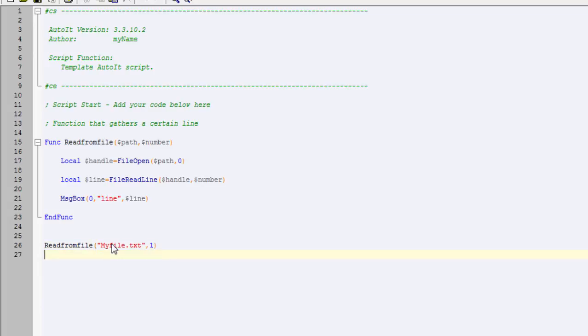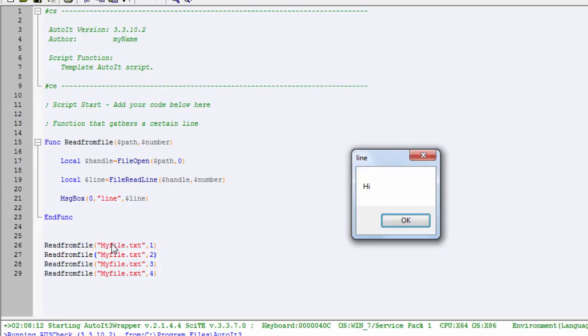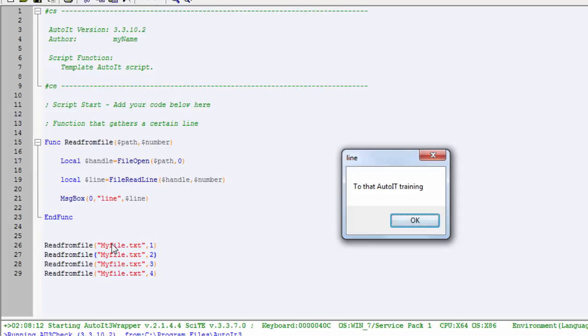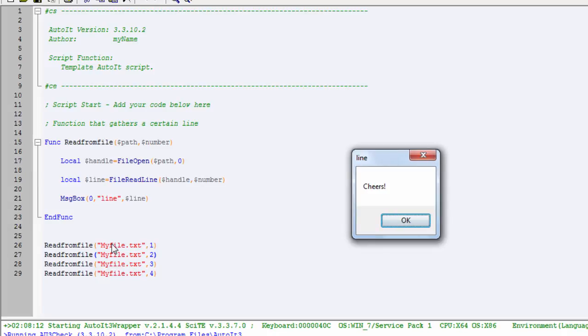We have 4 lines, so we can execute the function 4 times and see its behavior. Okay, we have: hi, welcome to that AutoIt training. Cheers.